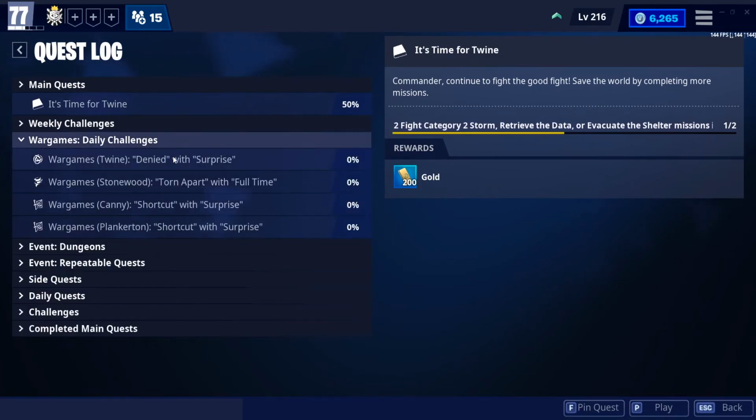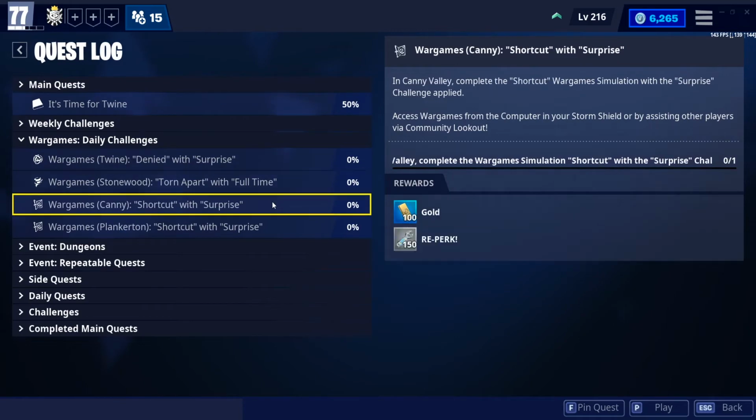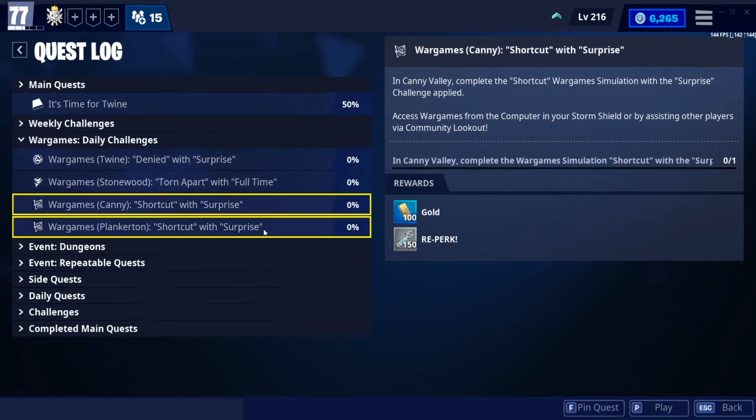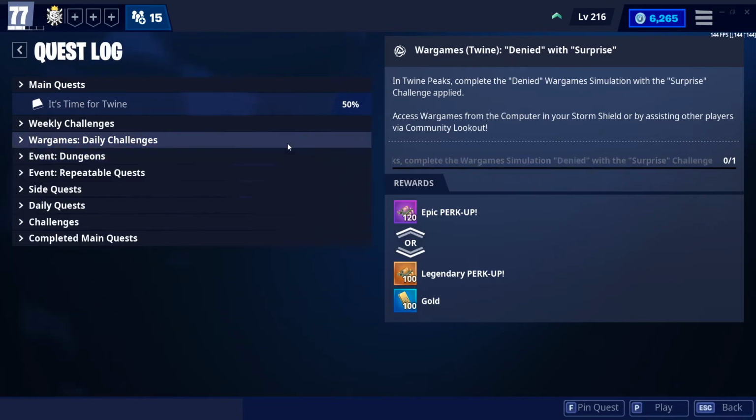War games is kind of a decent way to get some rewards like epic perk ups and legendary perk ups, and a good way to get gold. However, the thing about war games is that they're probably not going to be the right power level for you when you're just starting out. So for anything war games related, I would completely disregard that for the time being, just so that you can get used to playing Save the World as it is.